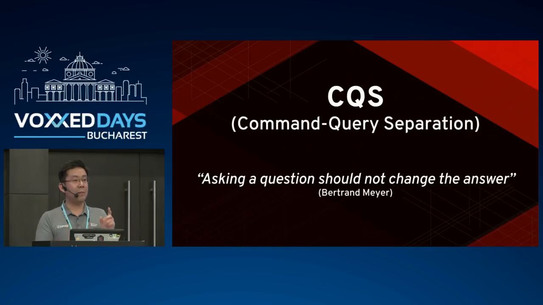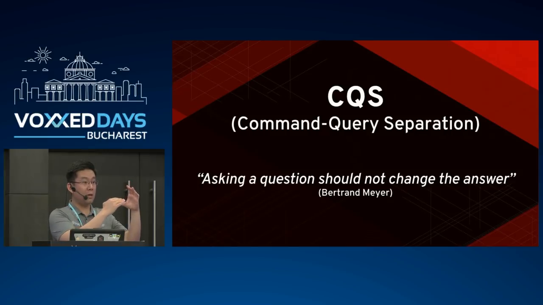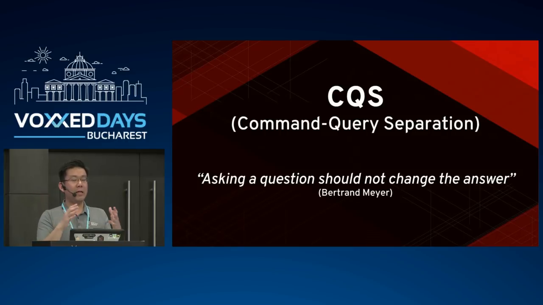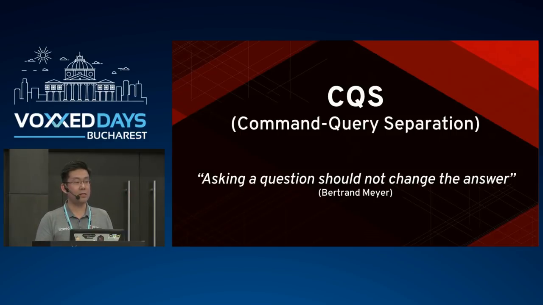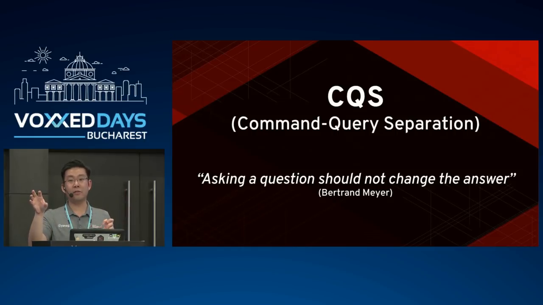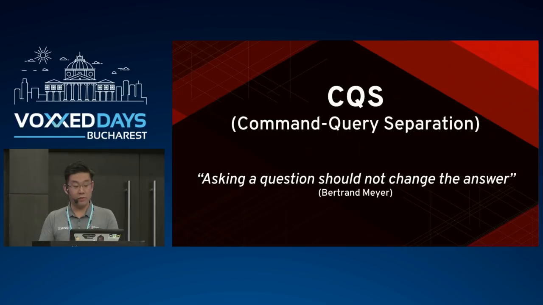Ideally you should also have separate interfaces. If you're coding Java, you should have an interface grouping all the write methods and a read interface grouping all the read methods. Probably you'll implement both interfaces in the same class for a simple model. But if you separate your interfaces for read and write, it would be much easier to later implement these read and write interfaces using different technologies - which is the case we're interested in for distributed data. It all started with CQS.